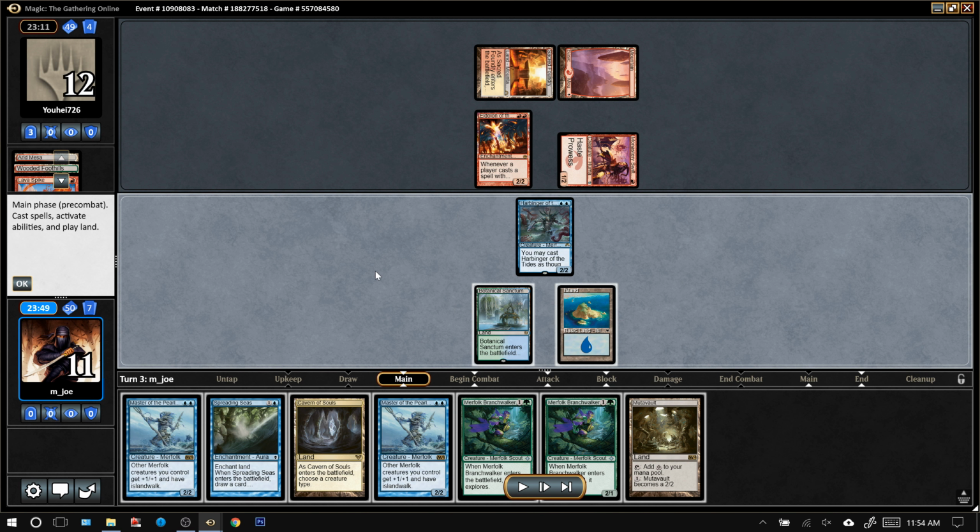I really felt up against the wall here. I played my Cavern rather than Mutavault because it might be the case that we want to play 2 double blue spells next turn. So I'm going to take 2 off Spreading Seas. I go down to 9 and hit another Branchwalker. Those guys are great, but they're a little less great when we're taking 2 damage to cast them each time.